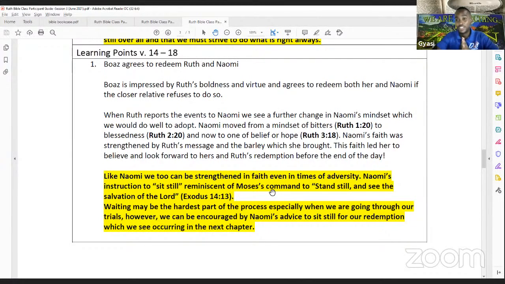And the encouragement we could take from these verses is that we must sometimes sit still and wait on the Lord. Not sit still idly, so I'm not contradicting what we spoke about earlier, but Ecclesiastes shows us there's a time to stand and a time to sit. Sometimes throughout the times of adversity, even though we take initiative, even though we persevere diligently, there are times that we still need to wait things out. There are times that God is going to work things out. COVID-19 has showed us that, because regardless of what we try to do, it's just something that we have to wait out in some regard.